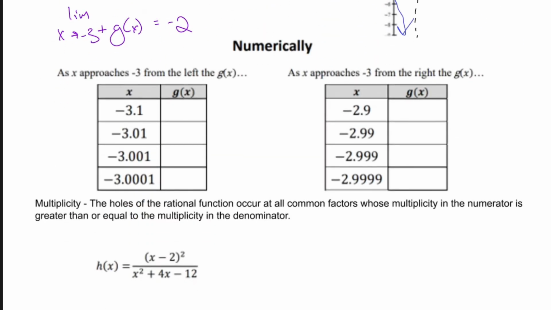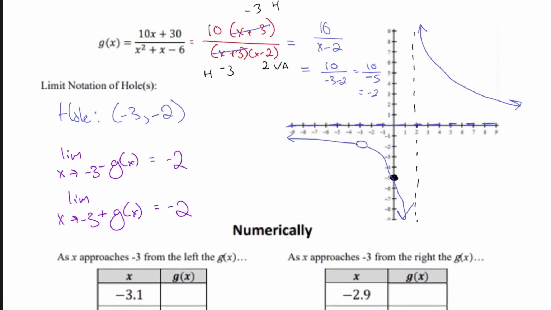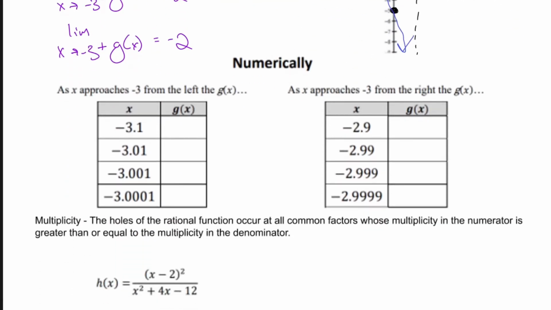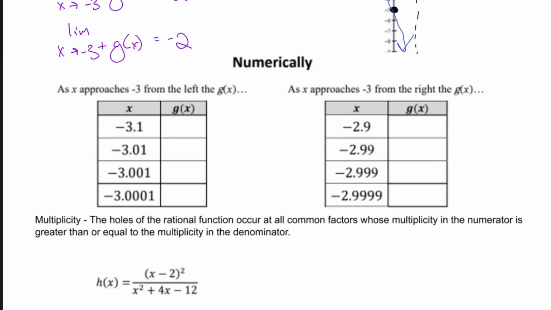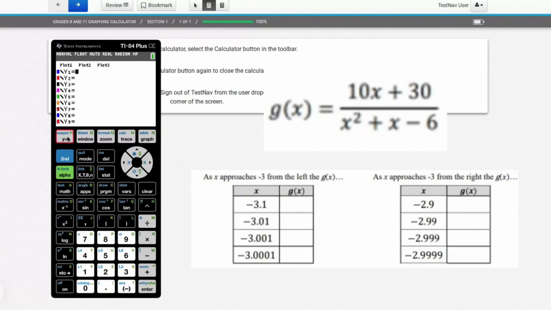Numerically, now we're going to look at the same g of x, and what we'll do is use the TI-84 Plus this time to do the numerical part here, because I really don't want to plug that into Desmos. So let's run to our TI-84 Plus and do just that. All right, here we are. Let's plug stuff in. We have in the numerator, parentheses, 10x, which is a very sweet term. It's sugar. Look it up.